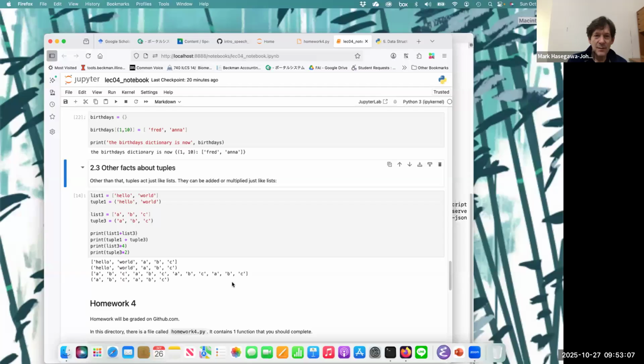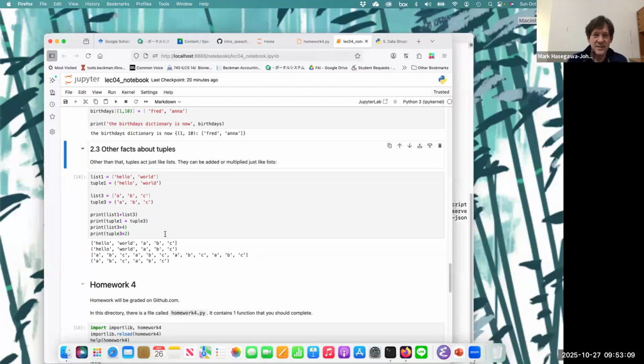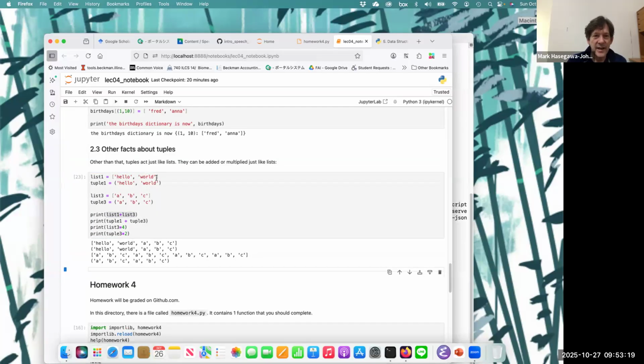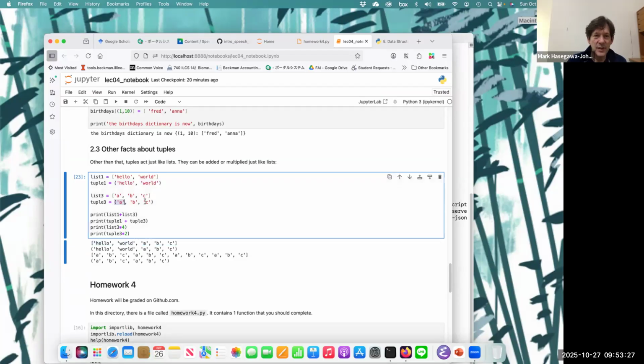Other than that, tuples act just exactly like lists. They can be added, multiplied just like lists. So just like I can take a list and add two lists together, I can also add two tuples together. We can see that when I add hello world plus ABC, I get the list hello world ABC. If I add the tuple hello world plus the tuple ABC, I get the tuple hello world ABC.